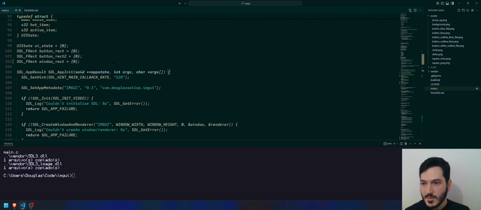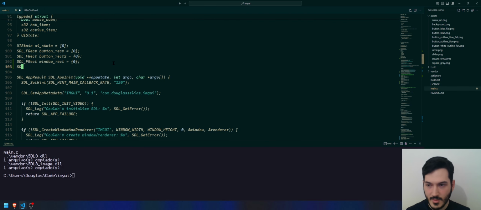I need another rect for the handle. Window handle rect.